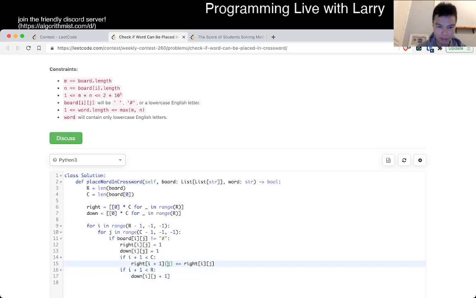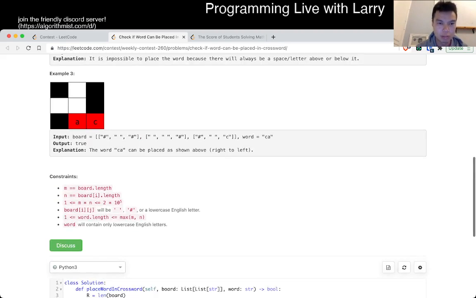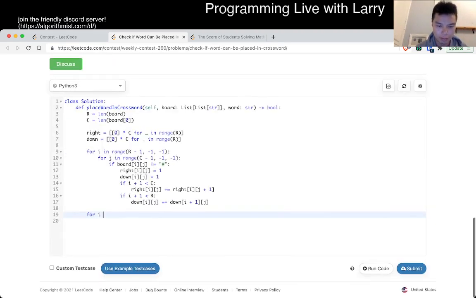I didn't fix that. I didn't fix that at all. Right is this way, and then like that. And then now we can check. Okay. We just have to return Boolean. Okay, fine.